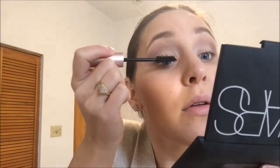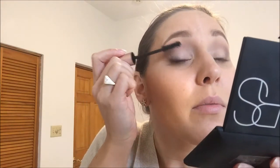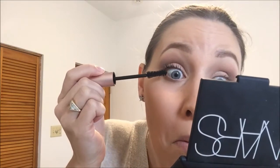Just using my Too Faced Better Than Sex mascara. It is the bomb. Alright, all the top lashes are coated. And then, again, just on the bottom, just the lashes, right, it's hard to see in this, but just the lashes on the outer corners. That's it, just to have some down there, but I don't want it. My lower lashes are super long, and just looks weird if they all have mascara on them.